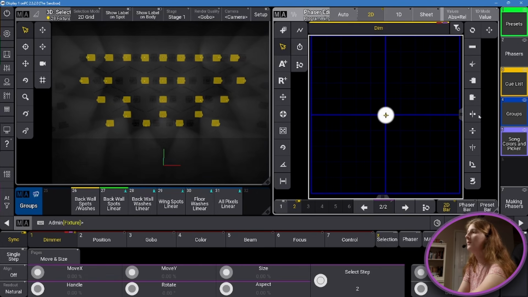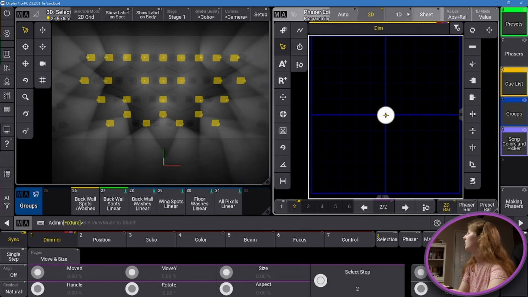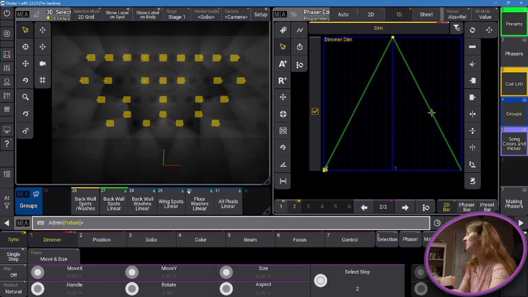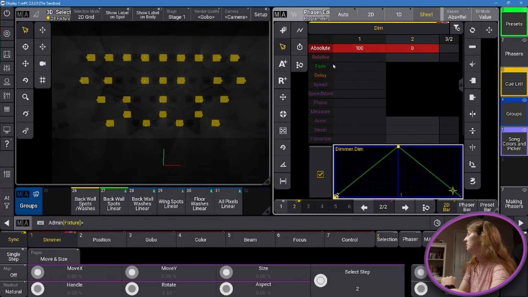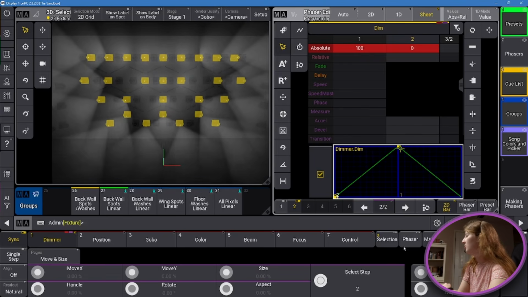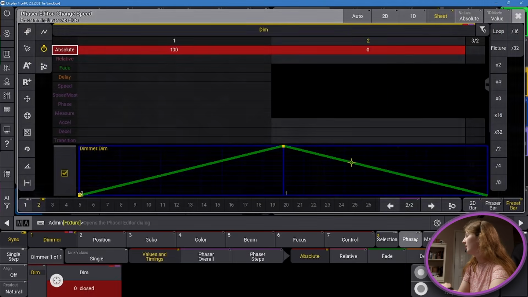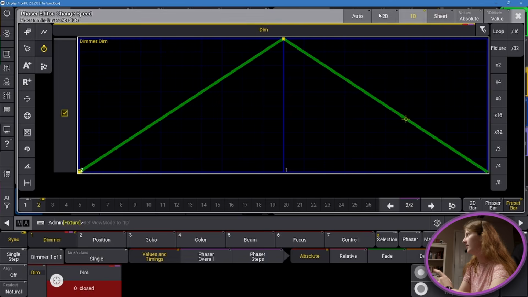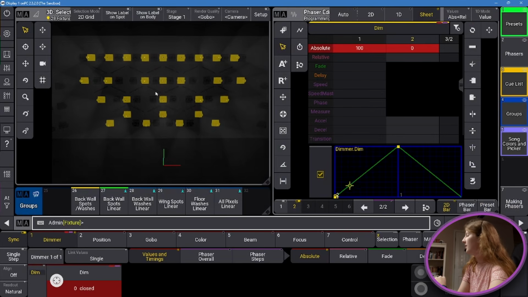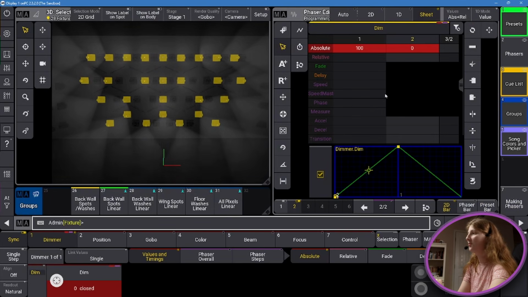2D view is not useful for anything besides position phasor, so we're going to ignore it. We're going to go to 1D, and this is the same one I had pulled up before. Or you can also use the sheet view, which shows you the sheet with data and also the 1D. This is a lot of times the easiest one to work with. Another thing I will say is you can pull up a temporary phasor editor like this, and then you have the same options. But for the sake of being able to see our 3D view and encoder bar, we are going to stick with this one for now.